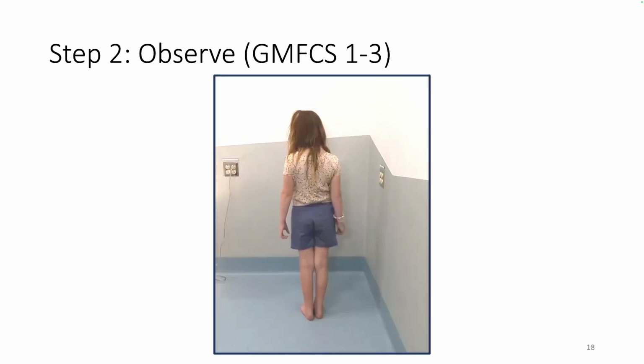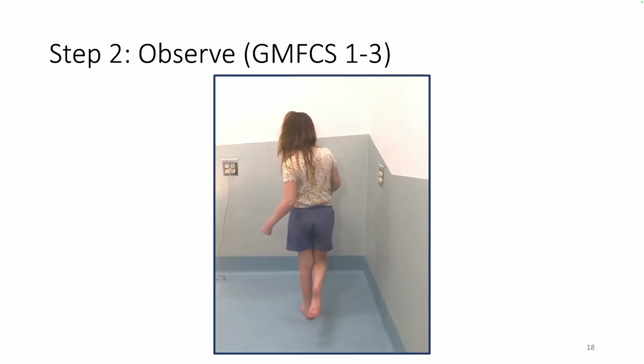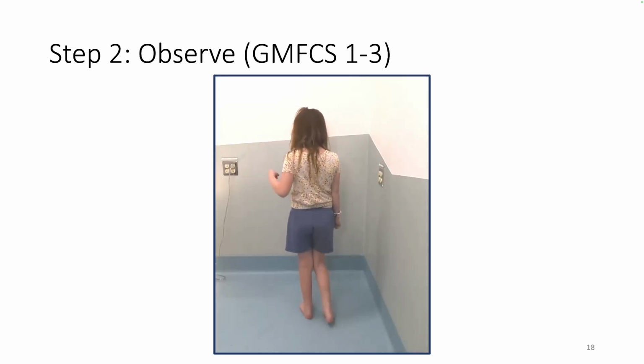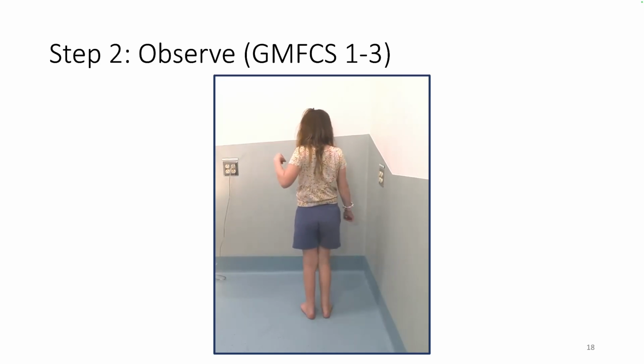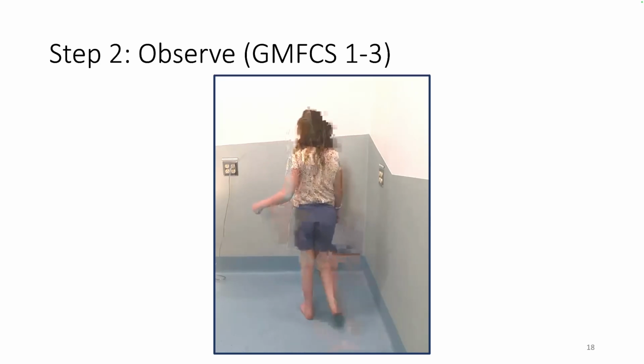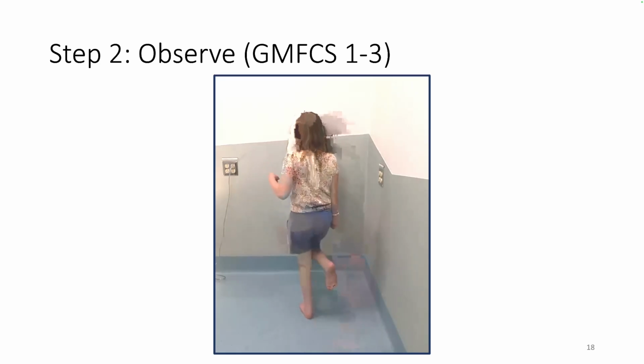Next, assess the standing position. Look for asymmetry, abnormal limb position, and the ability to do single limb stance. Look for a Trendelenburg sign or weakness around the hip, as seen in this patient, when she attempts to stand on her left leg alone. We can also see posturing of the left upper extremity consistent with left-sided spasticity.